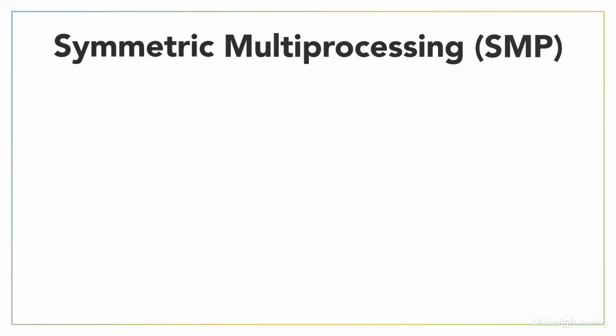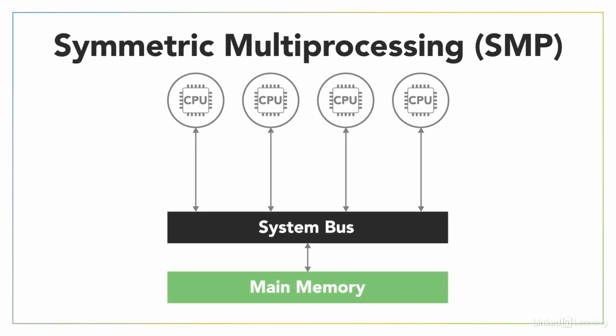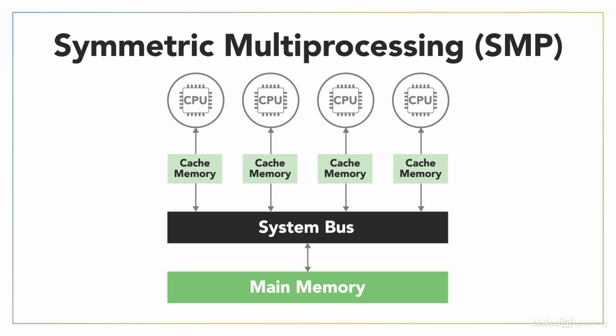Now, in most modern processors, each core has its own cache, which is a small, very fast piece of memory that only it can see, and it uses it to store data that it's frequently working with. However, caches introduce the challenge that if one processor copies a value from the shared main memory and then makes a change to it in its local cache, then that change needs to be updated back in the shared memory before another processor reads the old value, which is no longer current.